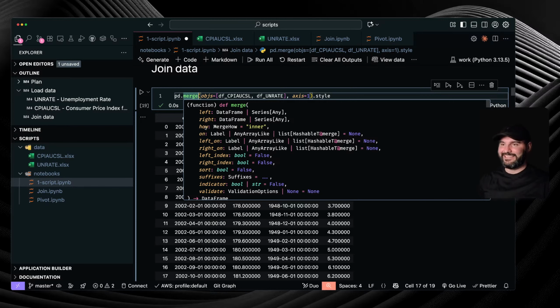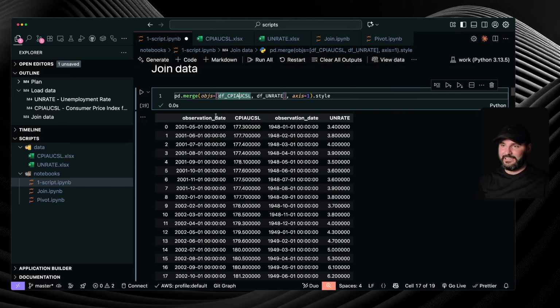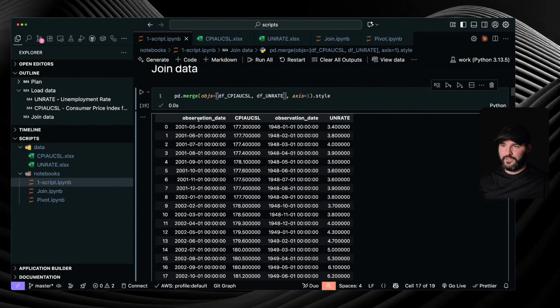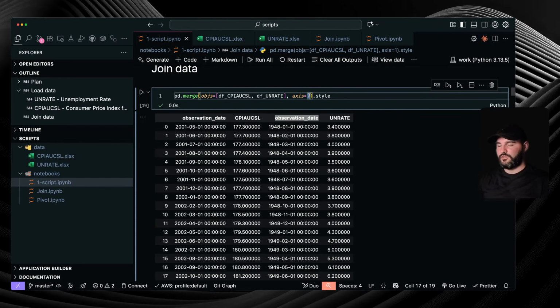And this is the left on and right on, or on as well, if the name of the column in both data frames is the same, which in our case it is, because we have got observation date in one table and in the other. So we will use observation date.